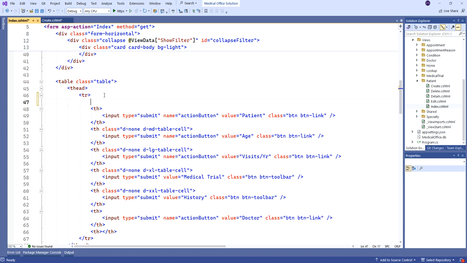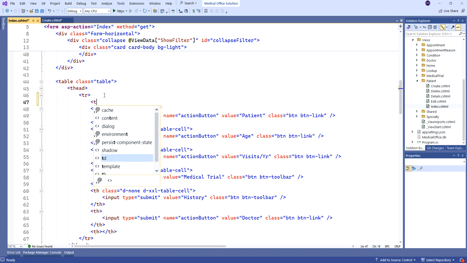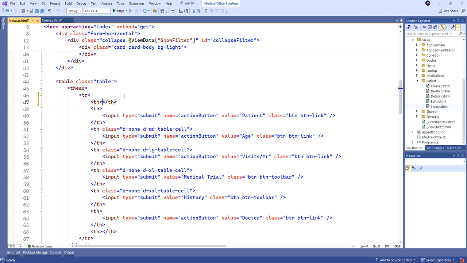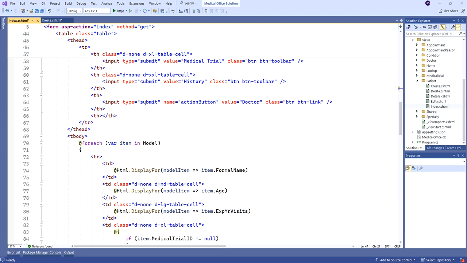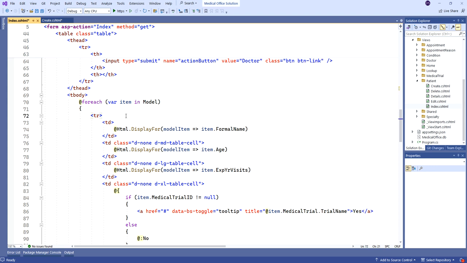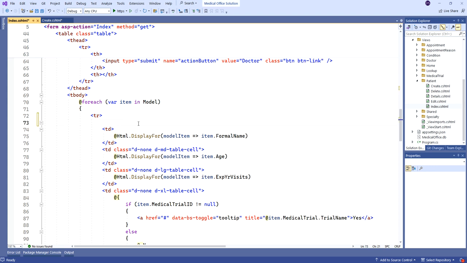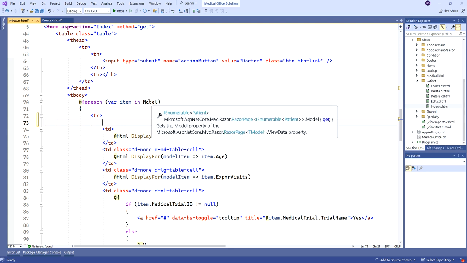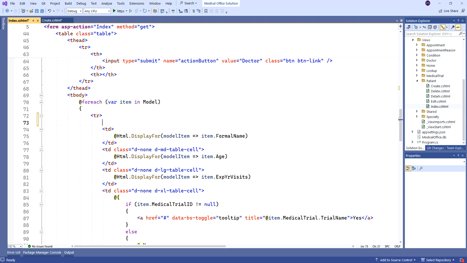Right? So always with a new column, I need both a header, a TH, right? And I can leave it empty because I don't think I need a caption above these pictures. It's going to be pretty obvious when you see the screen. Oh, that's the picture for the actual patient, right? So I don't need anything there. But down here in our foreach loop, where we create a row for every item, item in the model, of course, the model being the collection, an enumerable collection of patients. Each item will be an individual patient. That's where we're going to add our code.